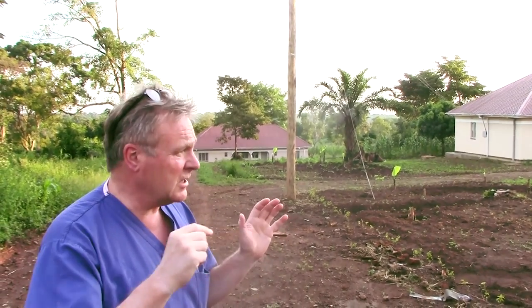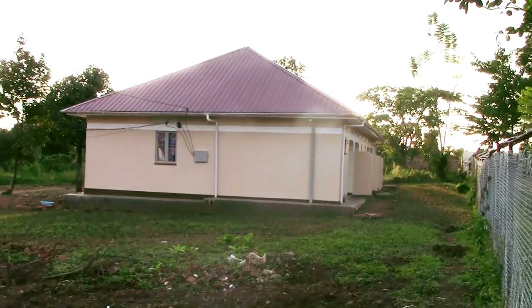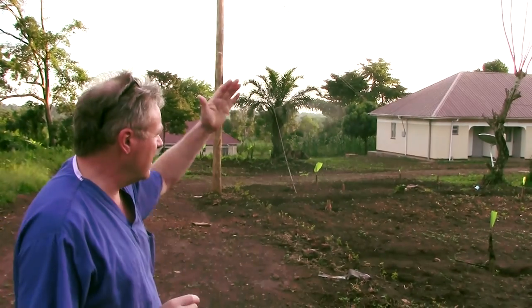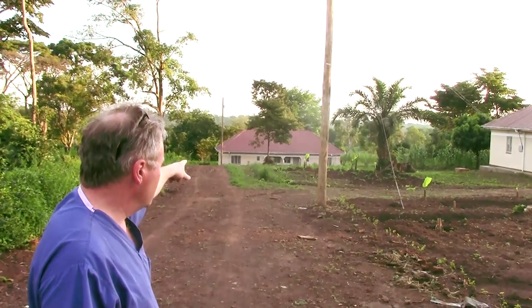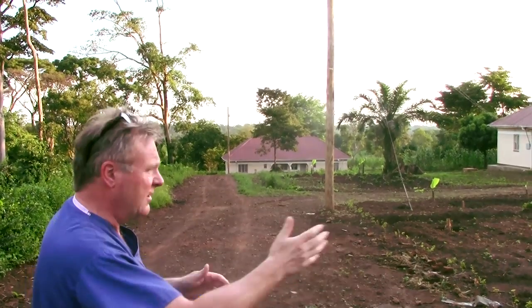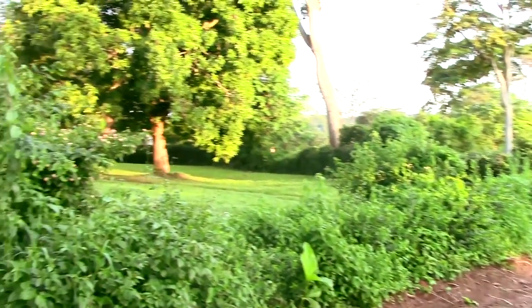We've now come outside the main hospital compound and we're going down to the accommodation blocks, where we've had most influence recently. I think most of the money raised at the last event has been spent here. You can see the first two nurse accommodation blocks here — each one houses eight nurses and their families, so 16 families in total are living in those blocks. Right at the end we've got a senior nurse block with two families. As you can see, they're cultivating the land around these blocks, growing vegetables, and there's a nice little garden area over here for the children to play in.